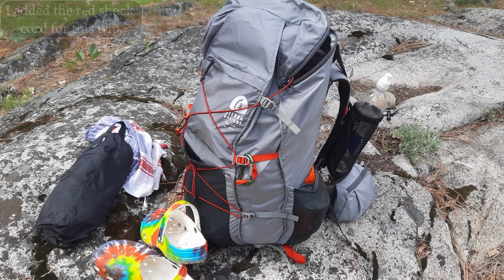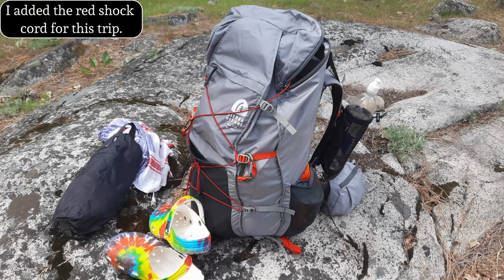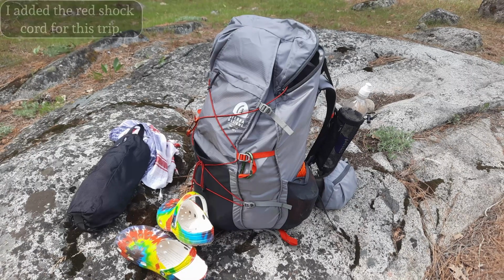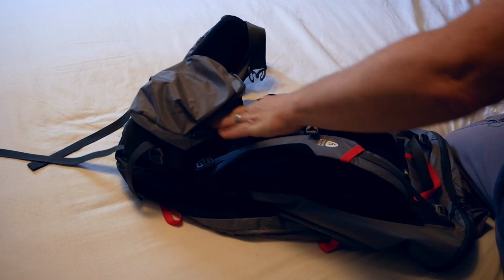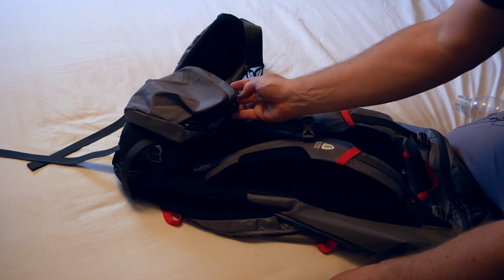The side straps change the volume on this pack, and these can also be used as compression straps or storage straps for gear if you need to hang something off of them. On the hip belt are dual zippered hip belt pockets. These are quite large. The zippers work nicely. I was able to get my phone in and out of one of them without any problem.